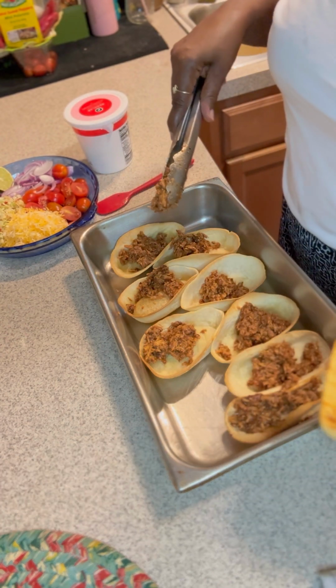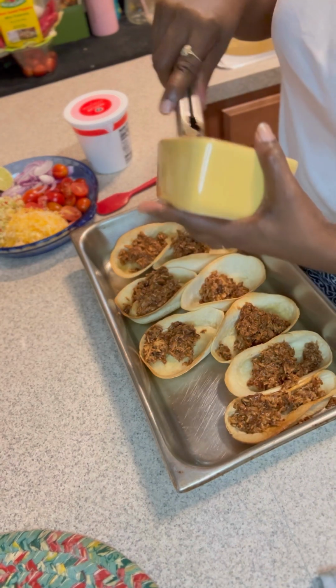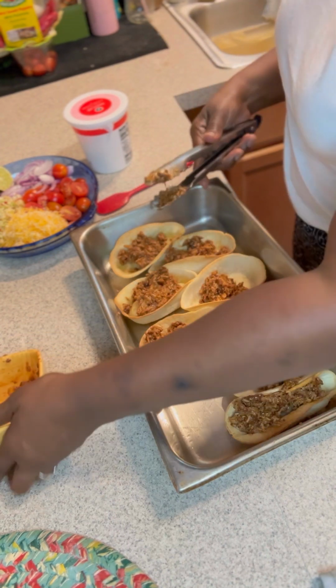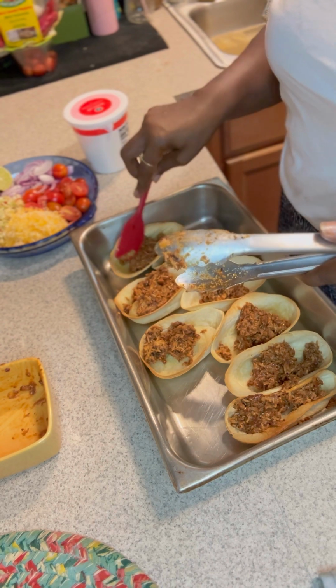A little bit more, I would say. What y'all think? More in here. Spread the love. Okay, so we got that going.